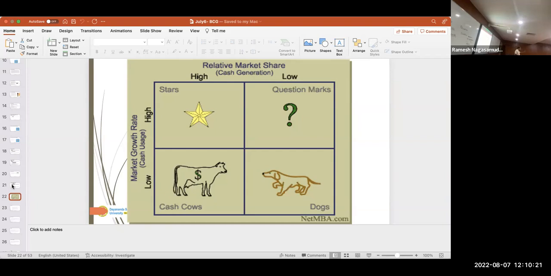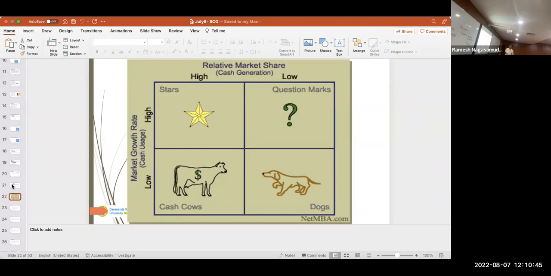Nothing to do for Mukesh Ambani. He just sits there. The oil fields will give output, petrol prices will go, you will buy more cars, and he will continue to make money. But if he does something wrong and ignores this market, that could result in every other product going to dogs because that is feeding it.